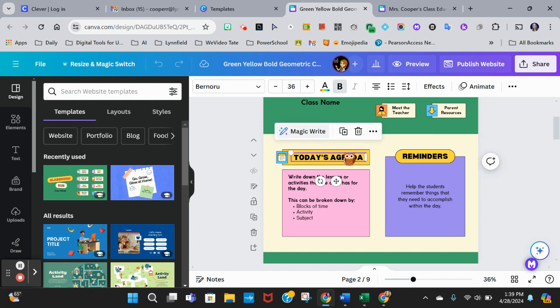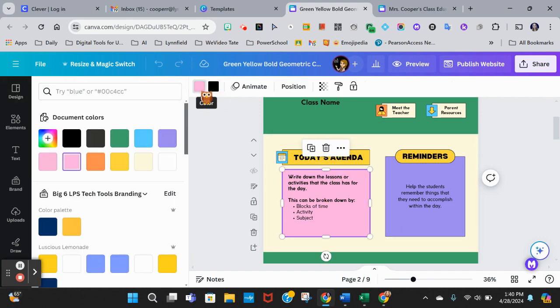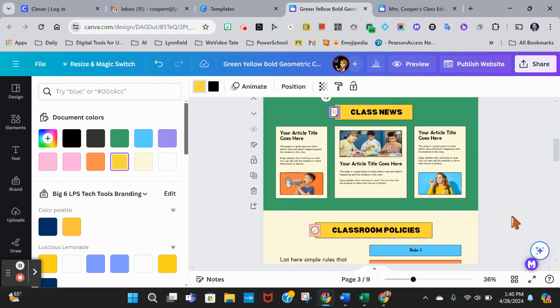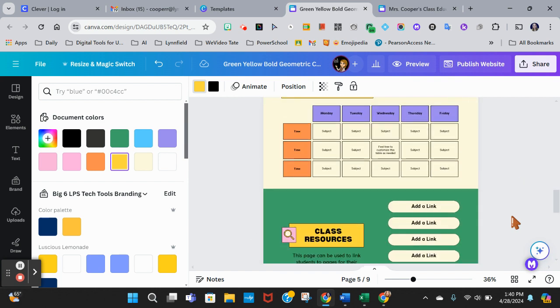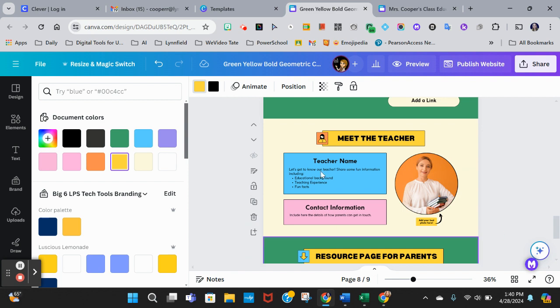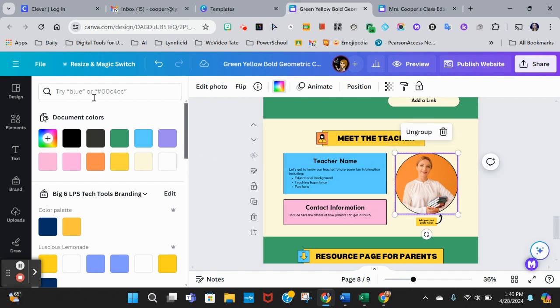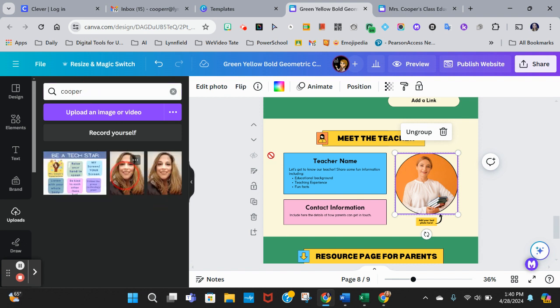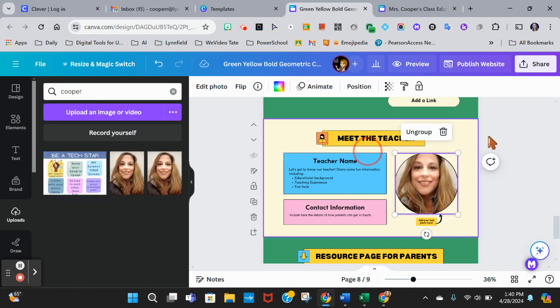I can click in any text box. I can modify any text. I can change colors. If I would like to make the website closer to my class colors or my school colors, I can modify that. I'm going to scroll down just to show you how easy it is to edit and publish this. There's a Meet the Teacher area. If I wanted to upload a picture of myself in there, I'm going to search my uploads here, and I'm going to drag the picture of myself in there.